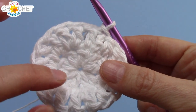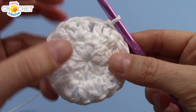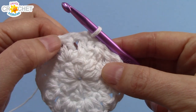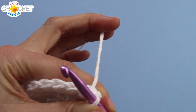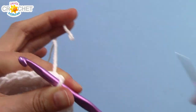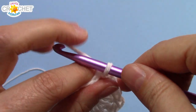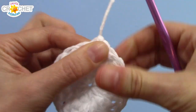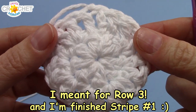So each of my color stripes is going to be two rows wide. So my first two rows are double crochets. That's all we're using throughout, and I only want two rows of white. So I'm going to change colors now by snipping my yarn, fastening off, and I'm going to weave in this tail or work over top of it for row two. And that is row one.